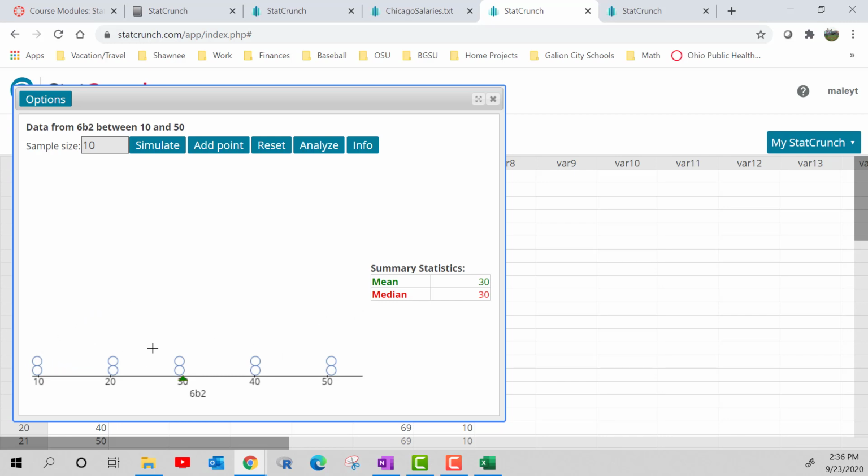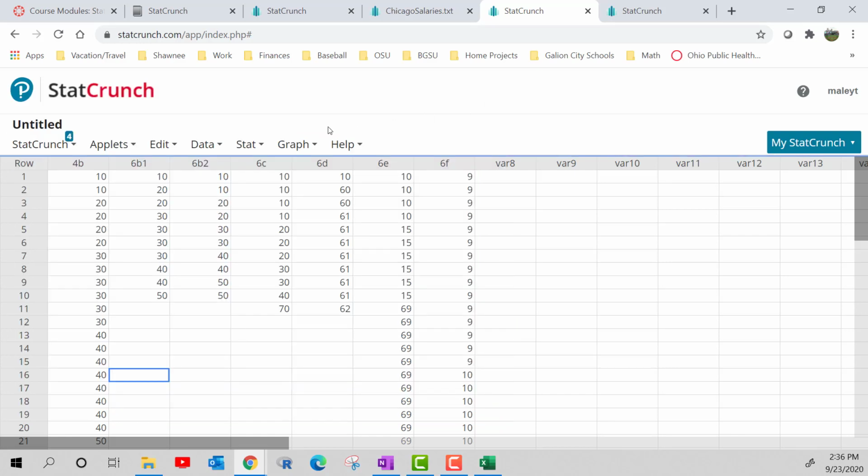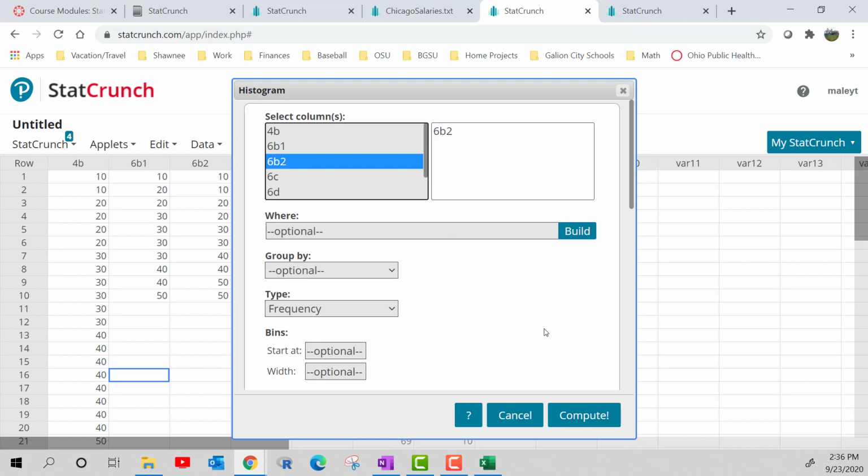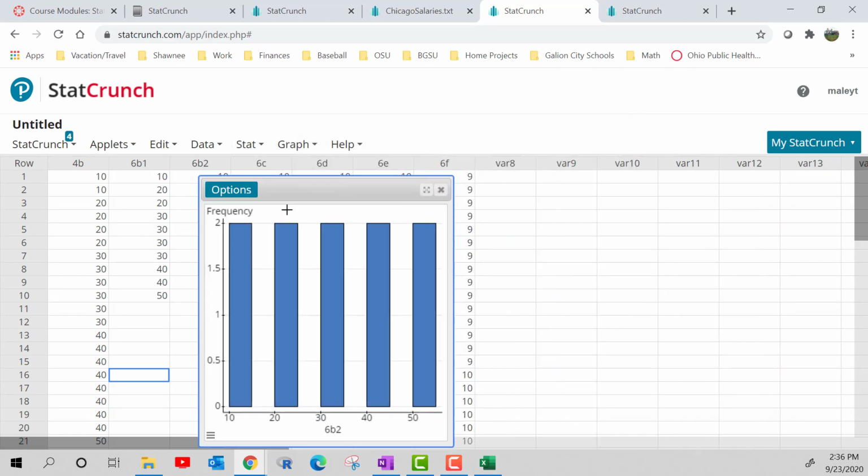So the mean and median are equal, like we wanted, and this is a uniform distribution, right? Again, if you wanted, you could look at a histogram of 6B2, and you can see that this is a uniform distribution. But the key thing here is that they're both symmetric, because it tells us about the shape of the distribution. What you want to pay attention to is that when you have a symmetrical distribution, your mean is going to equal the median, roughly.